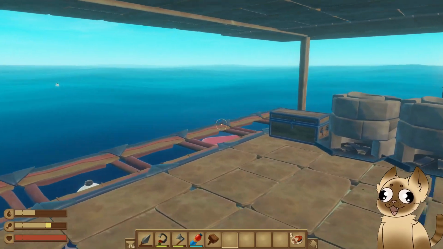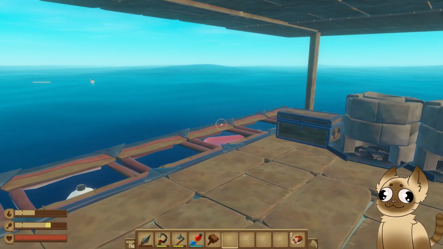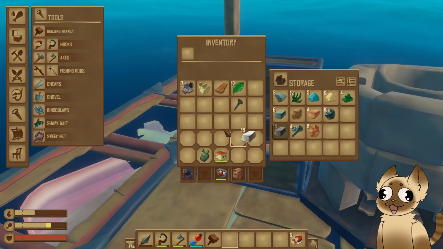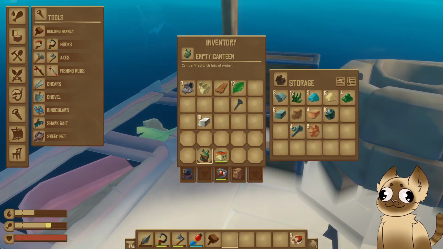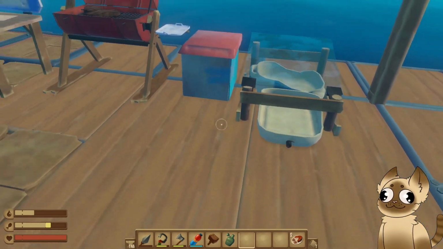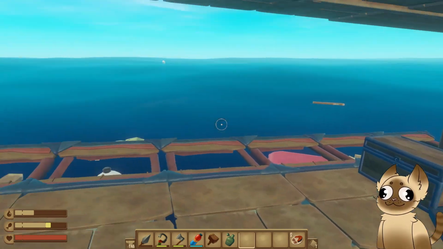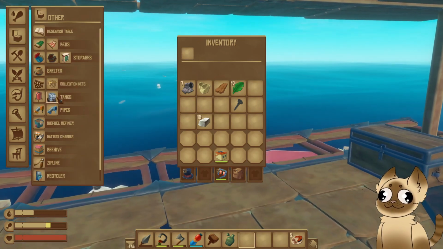Right, I am excited for this episode because we're finally getting into stuff we've never done before. So in between episodes, I ground up, look at all this titanium. I got all of this, and I also got a canteen. I bought the canteen blueprint and made a canteen. And what a canteen does is, yeah, we're gonna set up the water purifier, and then I'll show you what the canteen does. So we want to make.